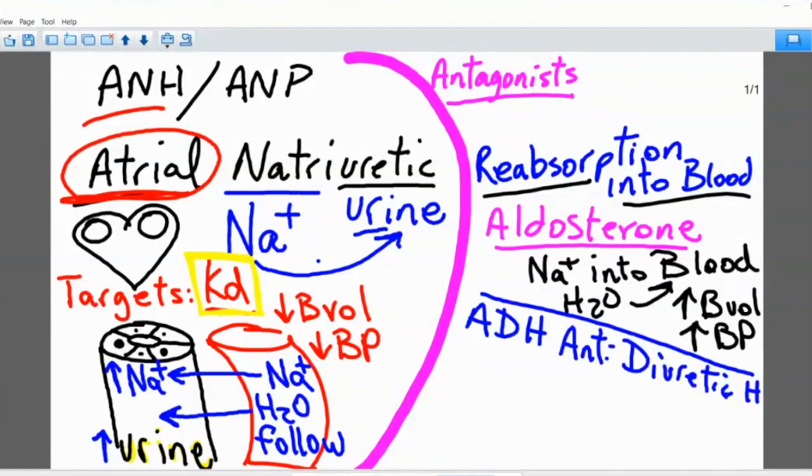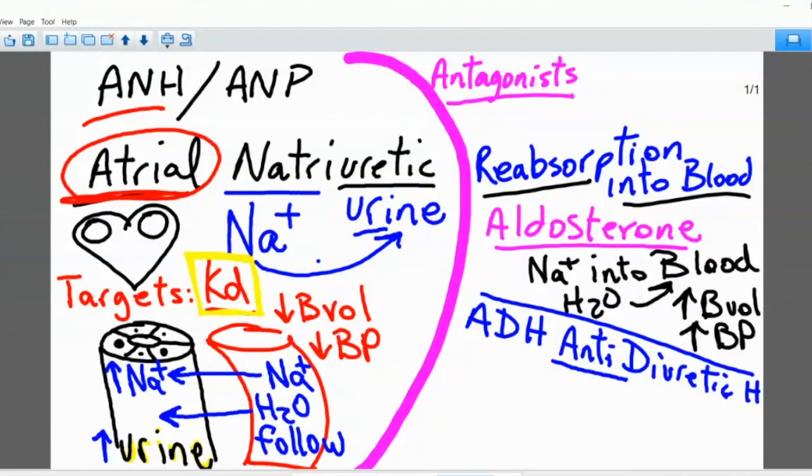Is this hormone a diuretic? Look at its name. What is it? An anti-diuretic. So, are you ready to write something silly on your notes? I don't know if I have enough room to write it here, so I'll write it on the next screen after we get this picture. ADH makes you not pee. If a diuretic makes you pee, this hormone makes you not pee. Now, what am I really saying? It causes you to retain or hold on to that water.